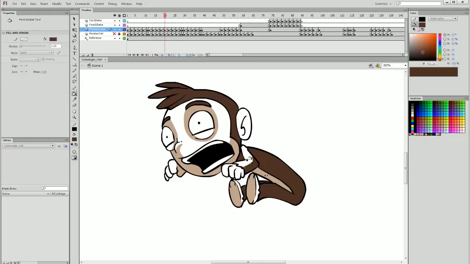There's another mistake here, which I've just let pass me by: I've filled in the arm where I don't need to fill in the arm. It's meant to be fur. So I've just fixed that one as well.